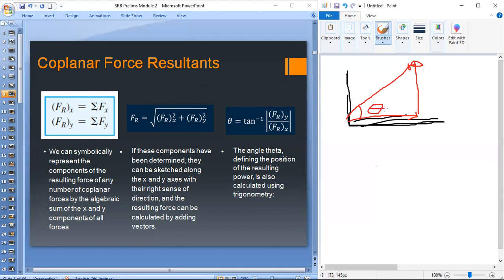So depende, no? Depende sa signs niyan kung saan ka. So kunyari naman, negative yung x mo. So, dito ka pupunta, negative x. So yung force mo ng resultant force sa x. And then y mo naman, positive pa rin. So, yung negative to, ito yung positive. So, dito yung angle mo. And then, this is your theta. And yun lang. Okay. Next.